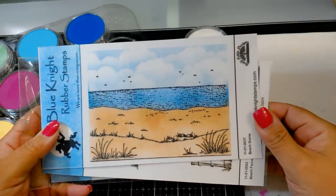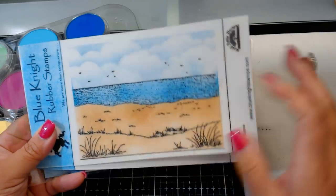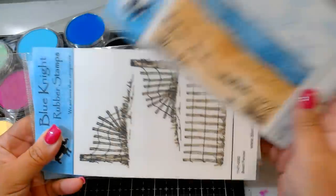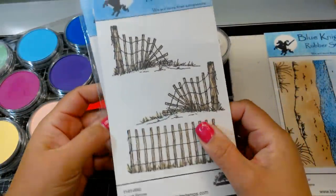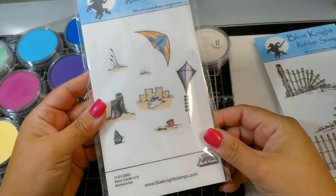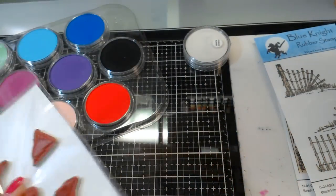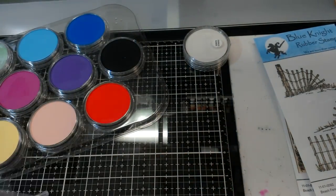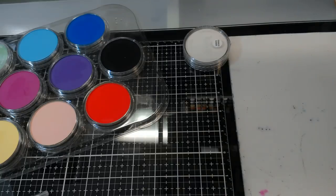I have a couple here that I think would go well together. So the first one is this scene, the beach scene, and then we have the beach fences, and then some accessories, the sand castle and accessories. I'm going to be stamping on some watercolor paper because, again, I'm playing around with the pan pastels.